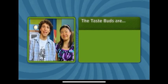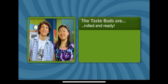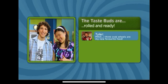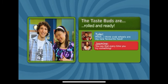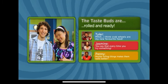Status update, the taste buds are rolled and ready. I think crab wheels are my new favorite food. You say that every time you try something. Maybe rolling things makes them taste better.